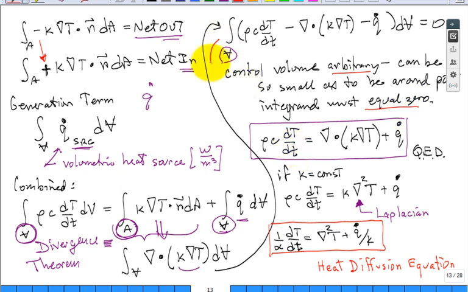So you move from a volume integral to a PDE, a partial differential equation, QED. That's what we set out to do. In good old Latin, we're there. All right. Okay, if k is constant, it comes outside, and you get the Laplacian. If you divide everything by k, you get the thermal diffusivity alpha. Now, does it matter if it's rectangular, cylindrical, or spherical? No, it doesn't. We can do this in any coordinate system. You just have to get the Laplacian in all of those coordinate systems.